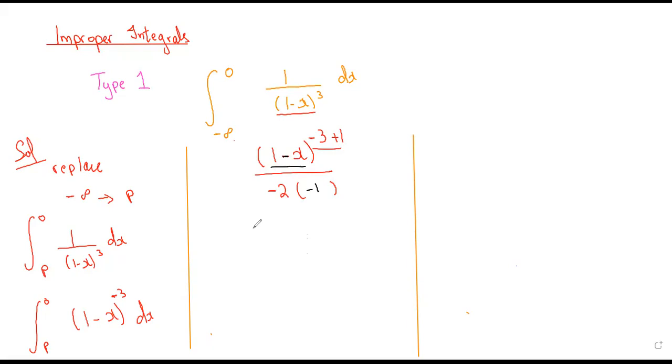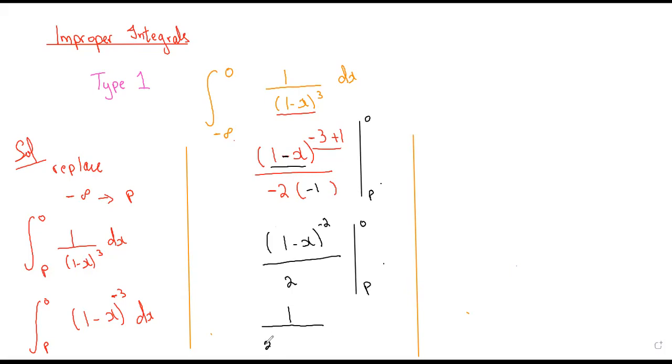Did you understand, Munja? Yes, ma'am. All right. So it would be 1 minus x to the power minus 2 over 2. I need to write down the limits with every step. Once we are done with the integration, we write down the limits here, from 0 to p. Now I'll just simplify this so it's in an understandable form, and then I'm going to integrate it. Then I'm going to plug in the limits.